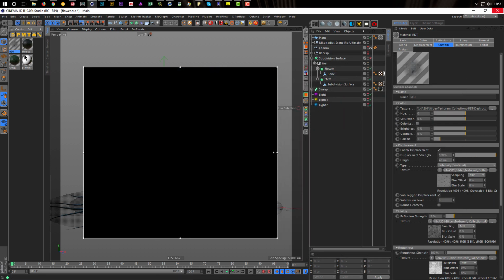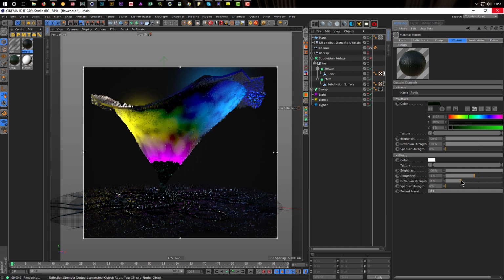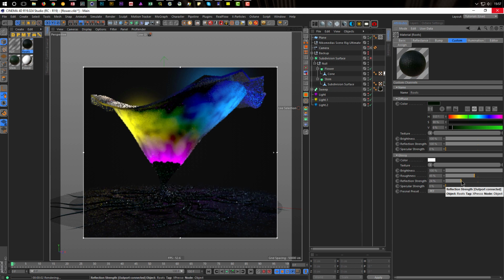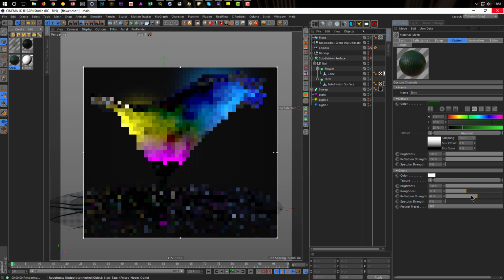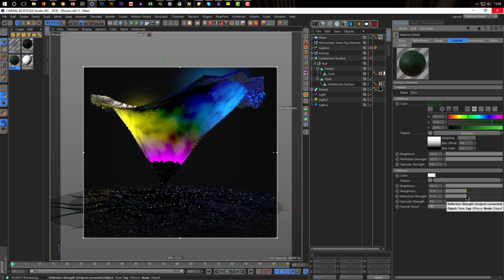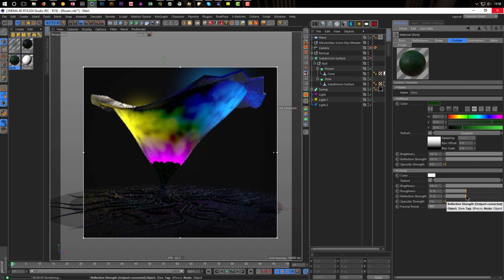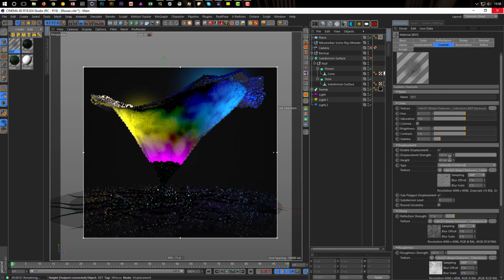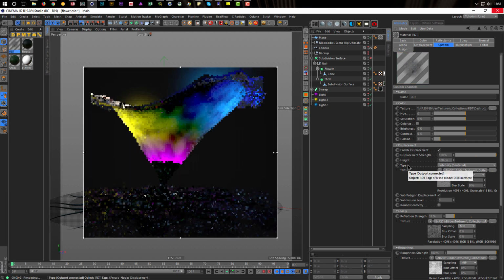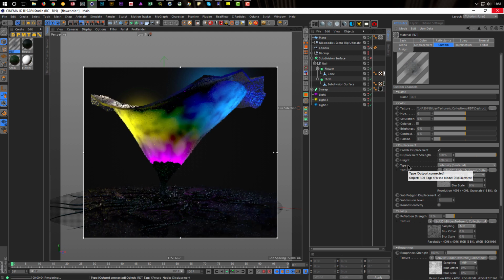But the roots and the stem are too shiny. Shiny, shine, shine. Yeah, the roots are too shiny. And the stem. That's better. Let's see how it looks if I make the displacement crazy high, so 100. I want to see what's going on here. It's better, I think. It looks more dirty and everything.